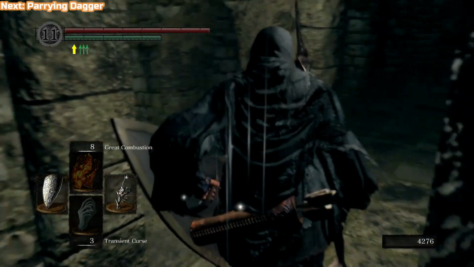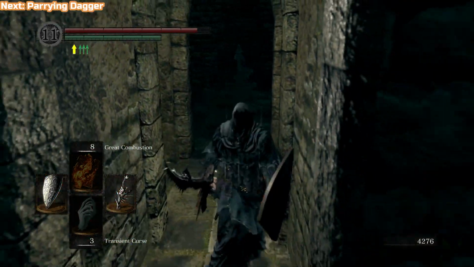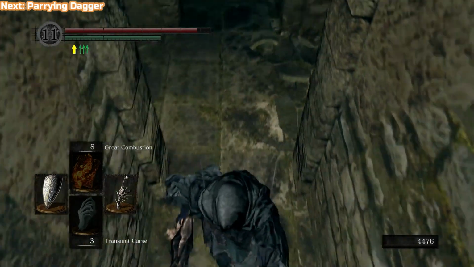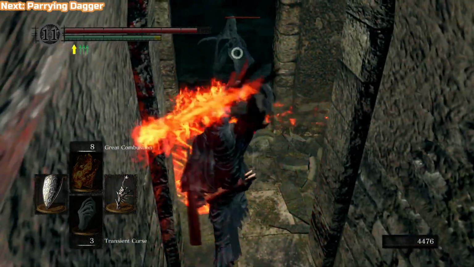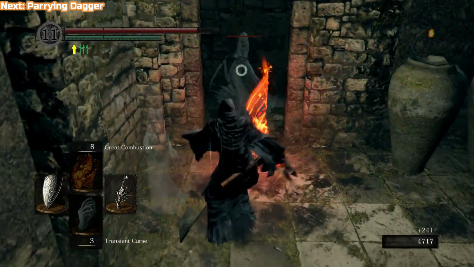Once I kick a ladder down, there is a ghost here to the left. It's always here, so make sure to be aware of that. This is the first sort of room where they can swarm you. They just appear through walls. They can hit you through walls. You can't hit them as well, obviously, because you're going to hit the wall sometimes.